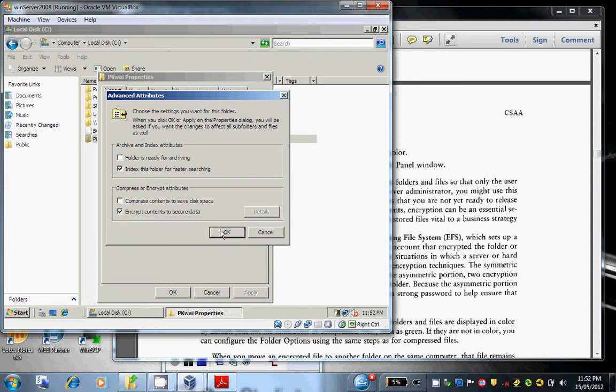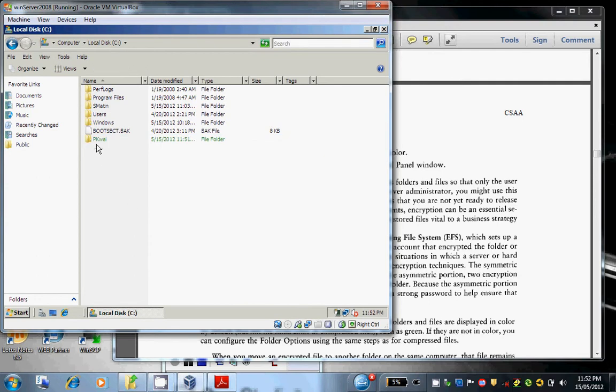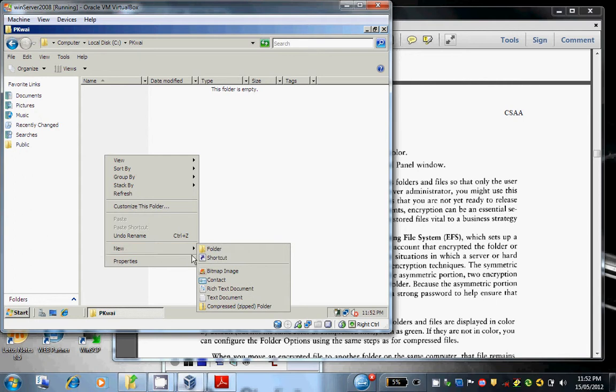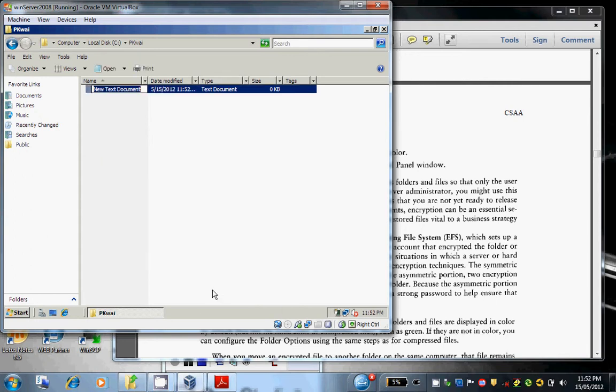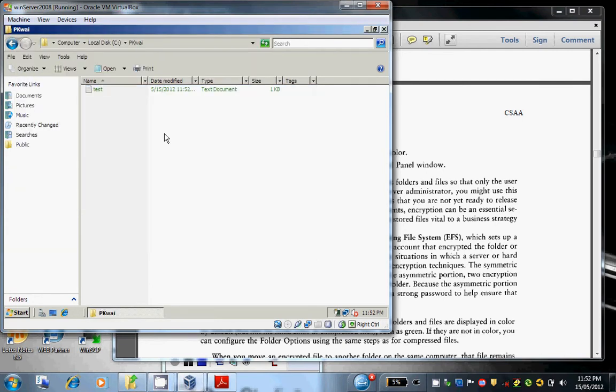Encrypt. Apply. Okay. Let's see, it's green in color. New text. End of experiment 5E1.